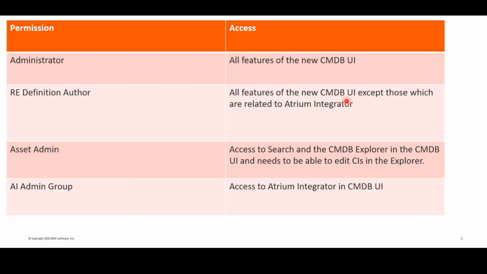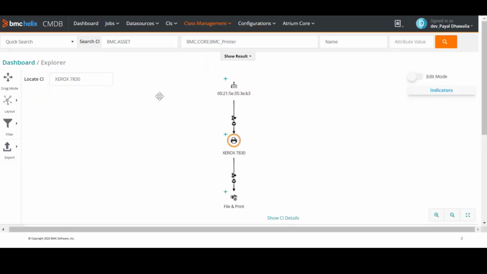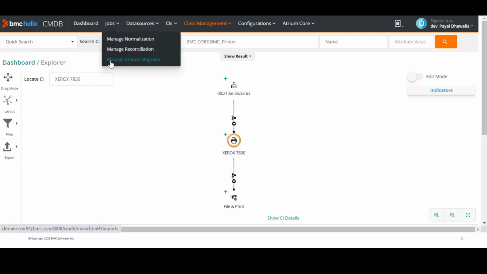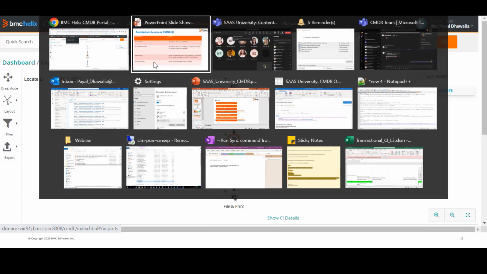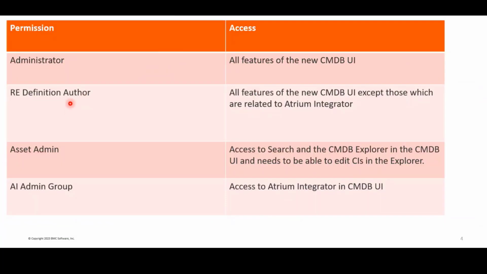RE definition author gets access to all the features of the CMDB UI. If I show you from this perspective, if I had the RE definition author permission, I would be able to see all the stuff that is visible over here. The only thing not visible to me would be manage Atrium Integrator, because that is not included in RE definition author.